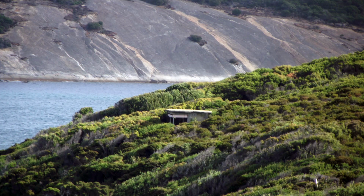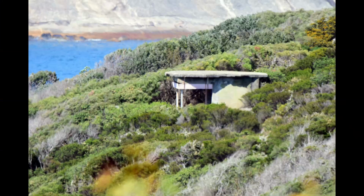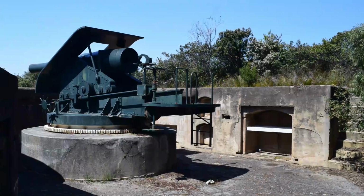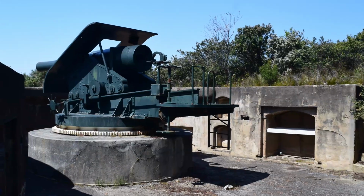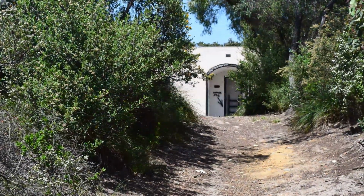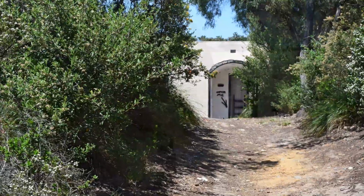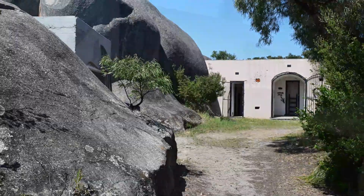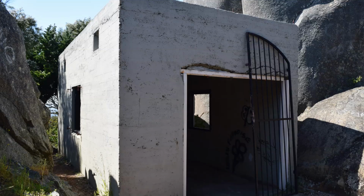From the car park, you might glimpse some old buildings that can be reached by walk trails running away to your right. There is a ruin of an old cottage, but hidden away out of sight are more old World War II fortifications, and these are worth the effort to find. Having a copy of Google Earth on your phone will make getting to these places a whole lot easier.